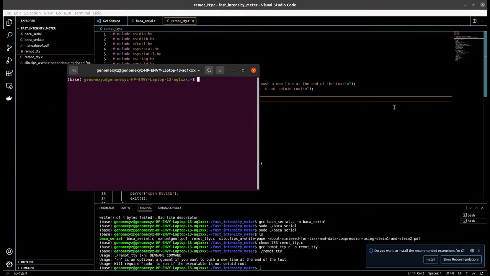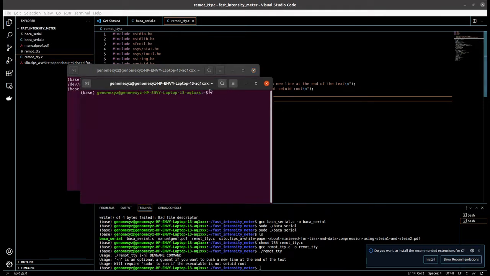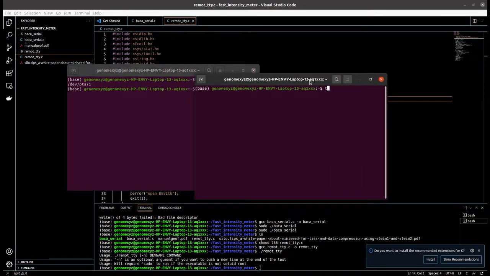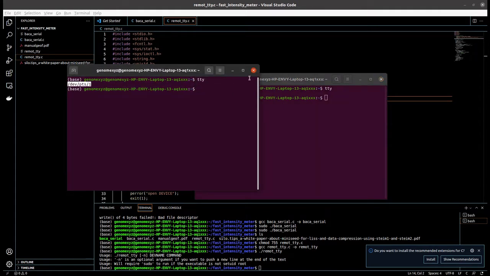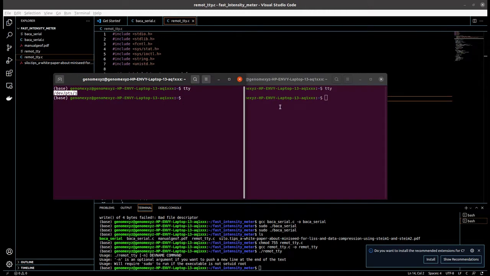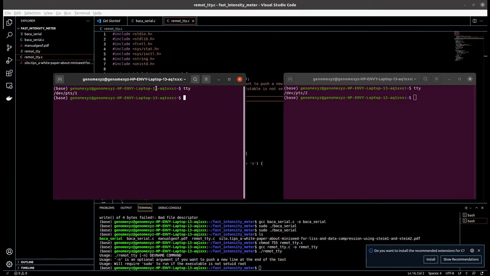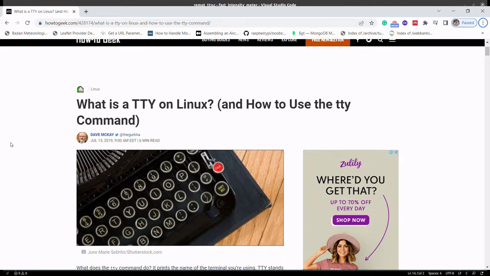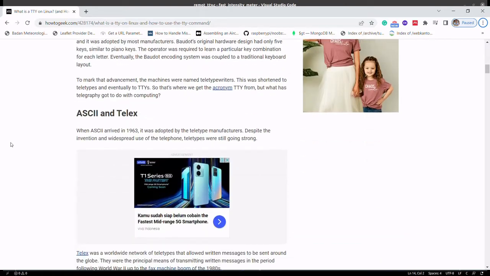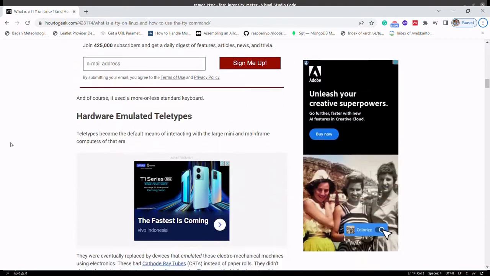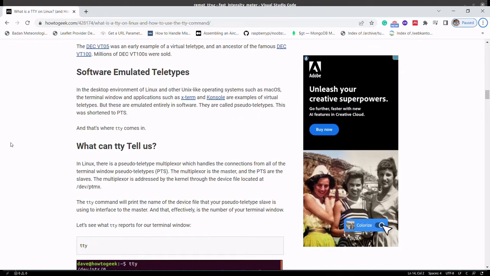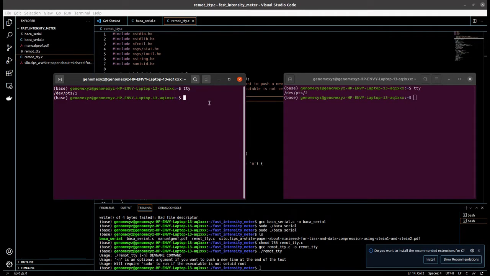Today we will do something fun with TTY. What is TTY? How do you spell it? It's like this. Every terminal will have a different TTY ID. This is the Linux file for every terminal. You can think of TTY as a pipeline from the terminal to the kernel. Yeah, it's something like a pipeline. Correct me if I'm wrong.